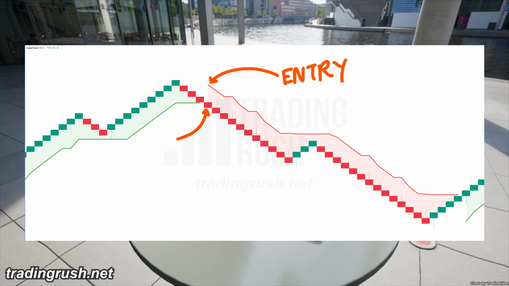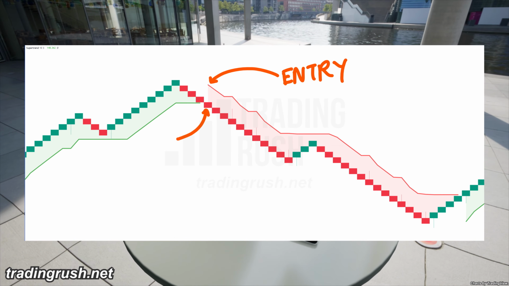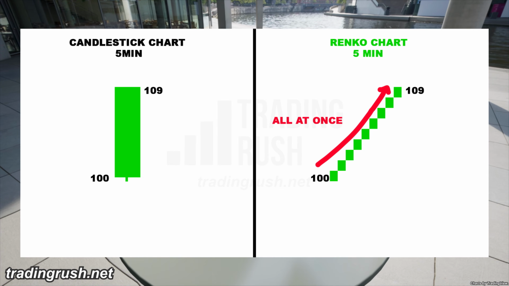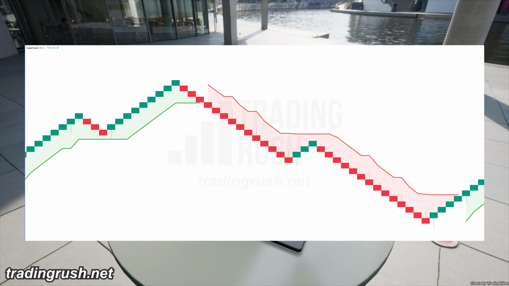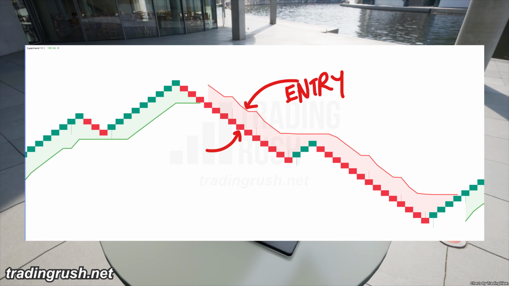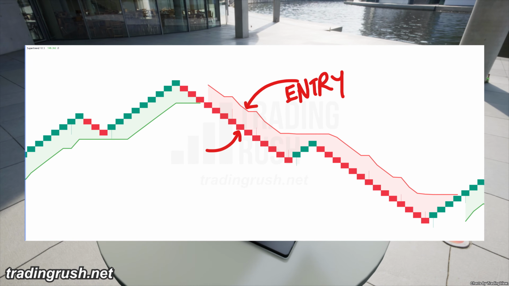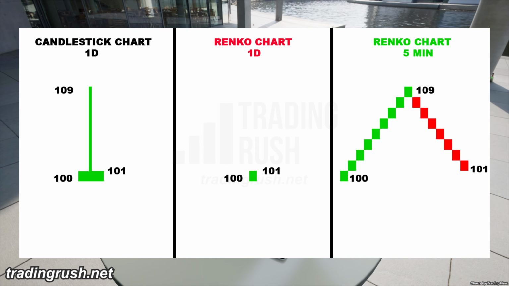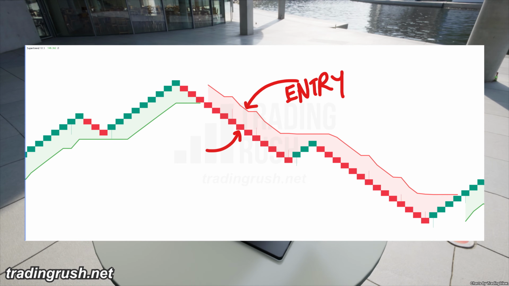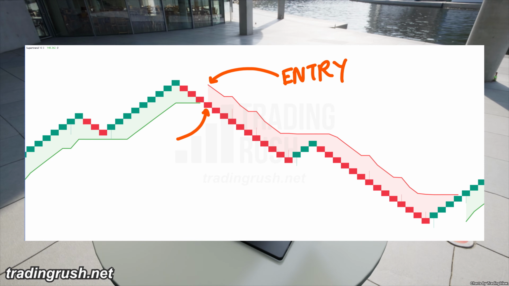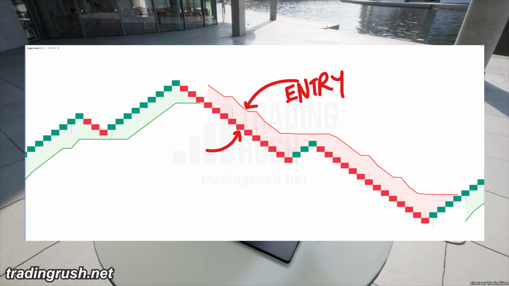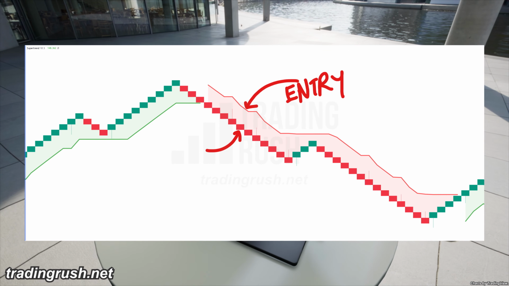When Renko blocks are made, they don't always come one after another like regular candlesticks. If the price makes a big jump, several Renko blocks might form at once. This means your real entry point might not be at the first red block, but maybe at the 4th. If you use a smaller time frame for Renko charts, as I recommended, the probability of this happening should be low. But still, this can be a big difference, because when you look at past trades, Renko charts can sometimes show you a too-good-to-be-true entry point. In live trading, the entry point might have been different.